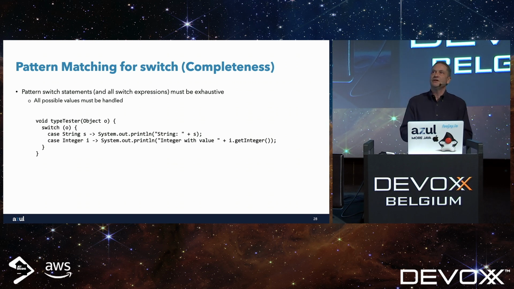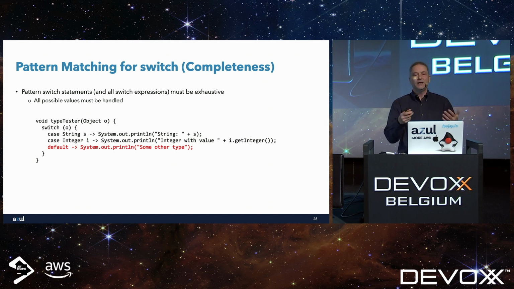And obviously the designers of the feature also thought the same thing, which is let's ensure that every possible type is dealt with so that we can avoid the problem of ignoring something when we don't actually want to do that. What the compiler will then do is say, okay, in this case it won't compile because you haven't got a complete set of types being dealt with. Now, in this case, the simple answer is to add a default, because if it's not an integer or a string, then we handle everything else through the default.